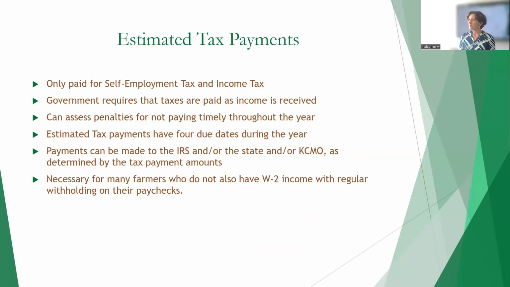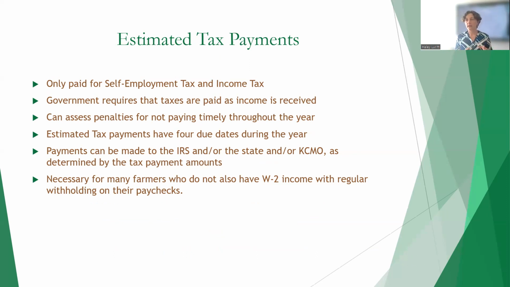Self-employed people can make estimated tax payments. If you owe quite a bit every year, you may want to consider making estimated tax payments. They are due 4 times a year. You can make them to the federal government, the IRS. You can make them to the state government that applies to you. Kansas City also has its own tax, and you can make estimated payments to them. We'll touch on Kansas City in just a little bit. But it is an easier way to kind of parse out the payments.